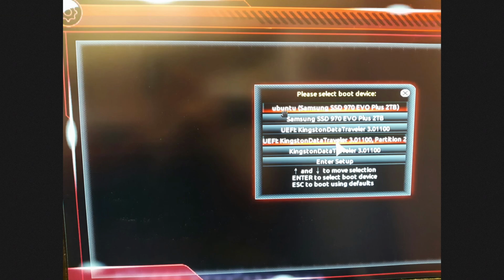By default, it tries to boot from my UEFI, but in here I can select to boot the third option, UEFI Kingston Data Traveler 3, or the fifth option, which is Kingston Data Traveler 3 without UEFI at the start. The option with partition 2 will not work.